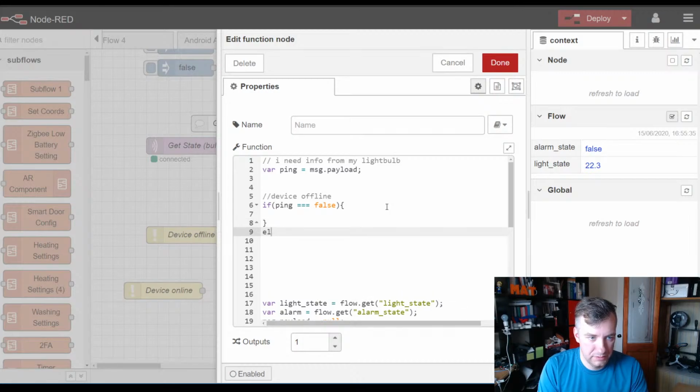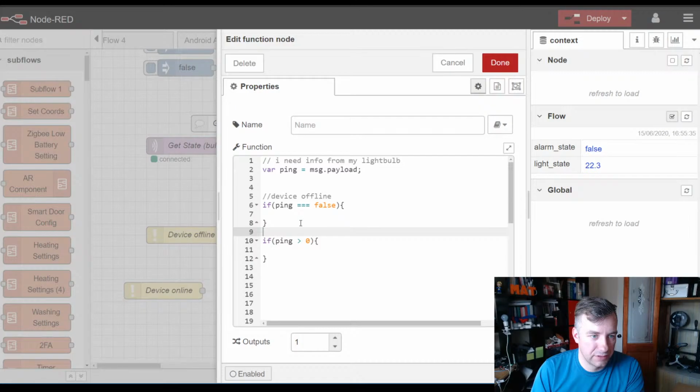Else we have some number. You can do else, or you can do ping is bigger than 0. It's up to you. So let's say we're gonna do this. If ping, because it's always going to be bigger than 0 and the device is offline. So we have two conditions, and this is device online, right?